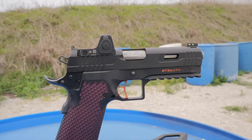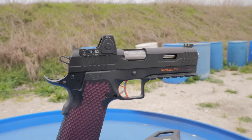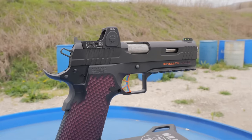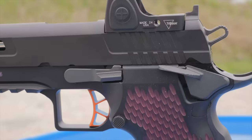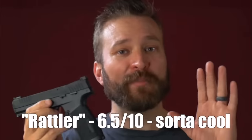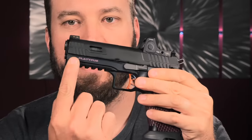I'm David, and today we're talking about the Stealth Arms Platypus. The Platypus — first and foremost — is an awesome name, and if you follow the channel, you'll know that when Sig Sauer released the P322, I suggested they name their pistol something more awesome, like the Platypus. Since Sig dropped the ball on that one, somebody beat him to the punch, and now we have an actual gun called the Platypus. It says it right there on the frame. Regardless of who went first, I'm just glad that Perry the Platypus is being honored.